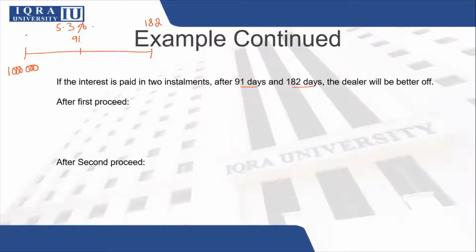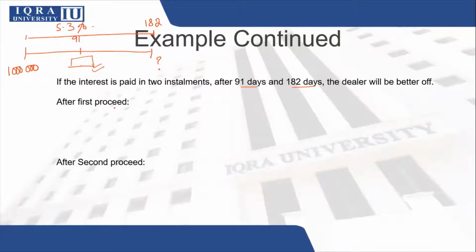So you've still invested the same amount, which was 1 million, and the rate is 5.3%. Now the 5.3% is the rate for this one whole complete 182 days, but you will get interest 2 times. So what is the future value amount now? It is not going to be the same amount that we had calculated in the previous one, because you will get the first interest payment after 91 days, which will be reinvested, and you will earn interest on this interest amount that you get as well. Let's do the calculation so that it becomes more clear.